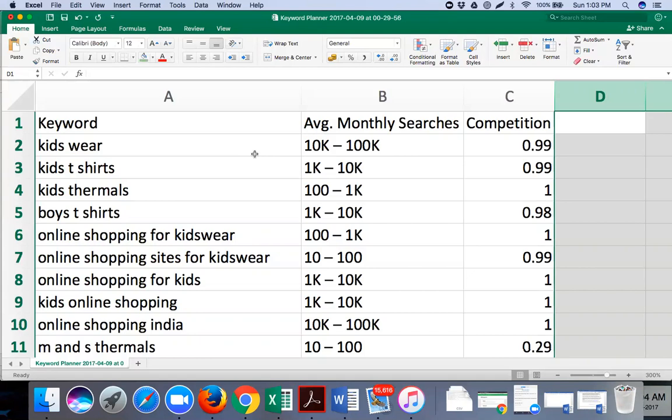Keyword analysis is not just one step, it's not a process which will happen only once. We can alter our keywords at a later stage also, in the sense that when our website and campaign are running, we may find that we have to make further alterations to the keywords. If there are certain keywords which are not bringing us results, we might replace them with new ones. The ones which work, we'll keep as they are.